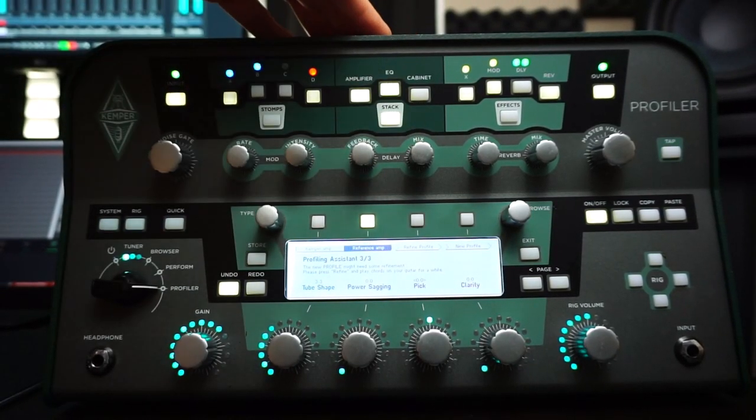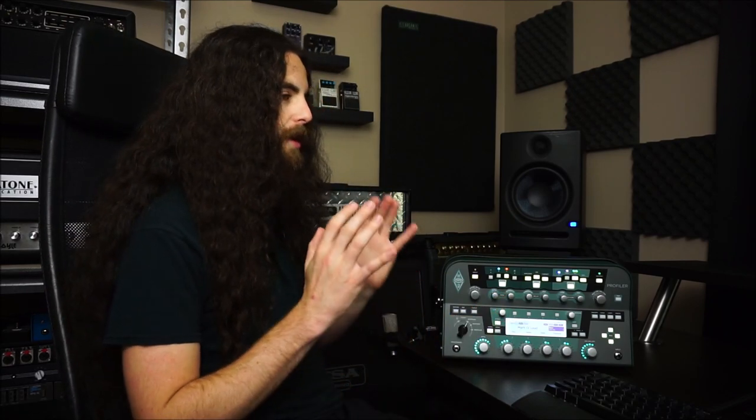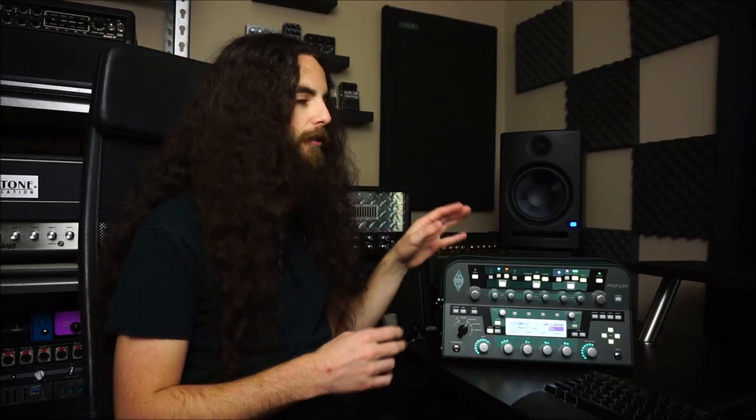And the first of which has entirely to do with the user base and nothing to do with the profiler itself. A lot of the high gain stuff especially, and even the lower gain offerings, reek of SM57. And I try to avoid that myself in some of the stuff that I've created to share in this video. But it makes sense because the Kemper profiler is a guitarist-centric product. So a lot of the guitarists that are going to use this thing have some amplifier combo or half stack that they want to capture, but they probably don't have a big suite of outboard gear.